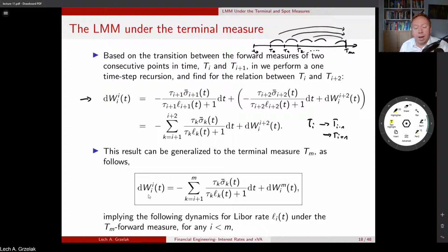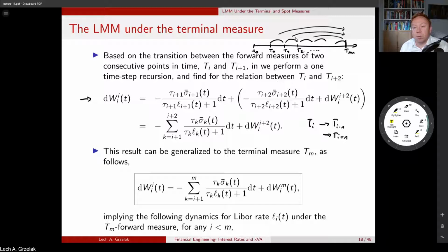And of course, this is the essence of the LIBOR market model. The key is to bring all the LIBORs with different dynamics under one consistent measure, and then we can derive our payoff under that measure. So if we change the measure of our payoff to be under the terminal measure T_M, then all the LIBOR rates are consistent. So then we can evaluate the payoff, and that's basically the essence of the LIBOR market model.